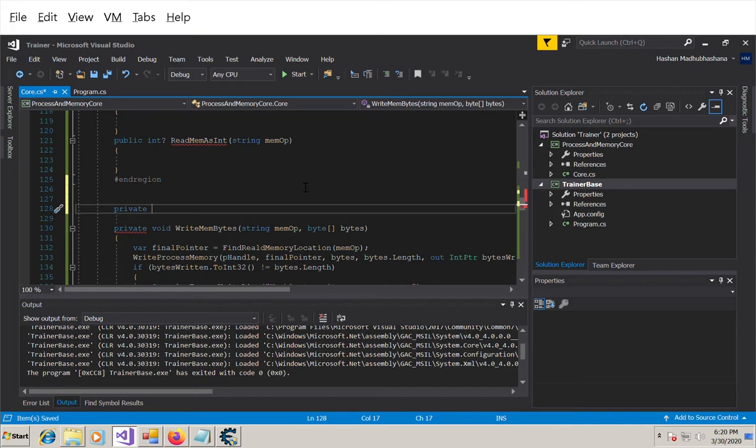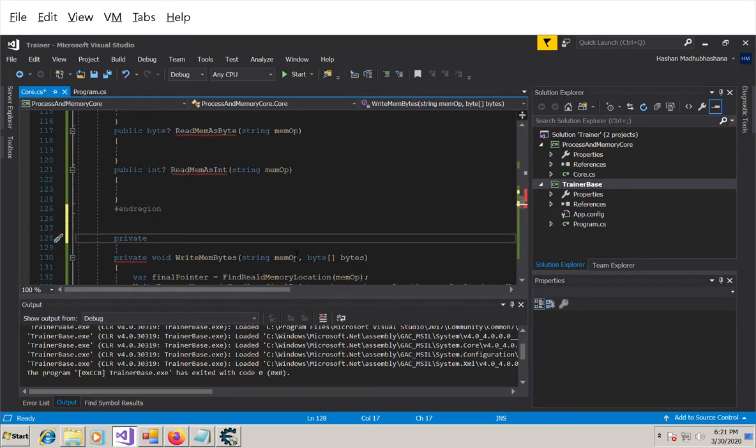So we are going to return an array of bytes, and the caller must convert it back to its form. Let's assume the caller is this function. This function must convert the bytes that we send from here to integer and pass it back to the caller of this function. So this one returns the byte array to its caller, and this one converts the byte array to integer and returns back to its caller. So here we are going to return a byte array. Okay, so let's write.